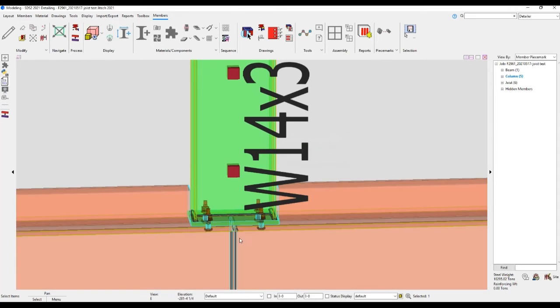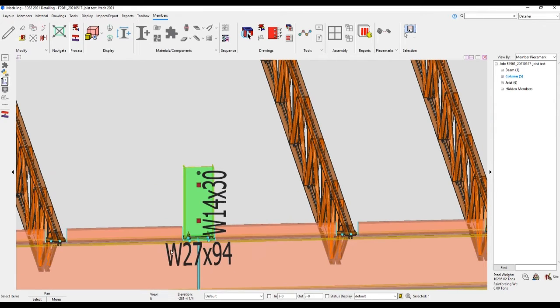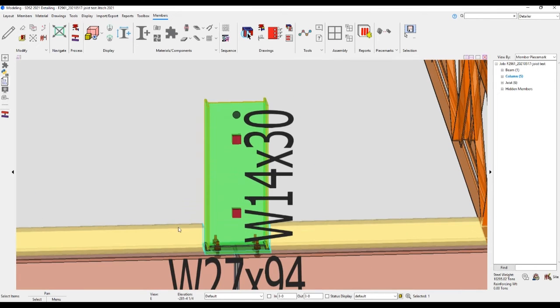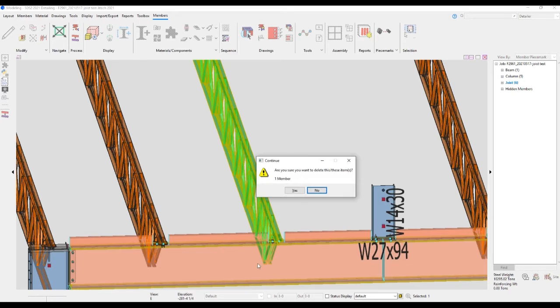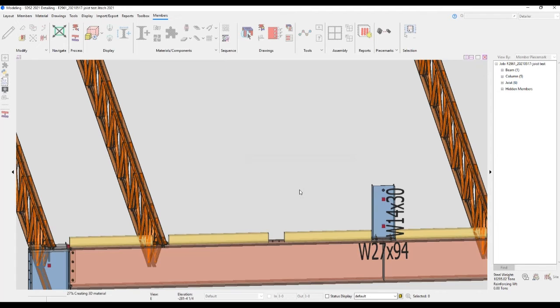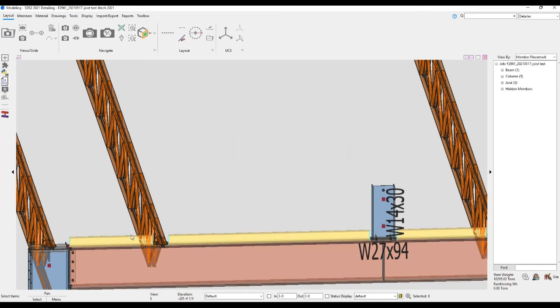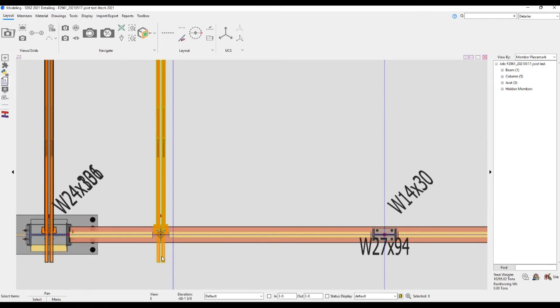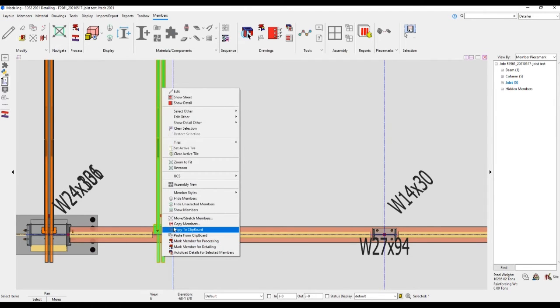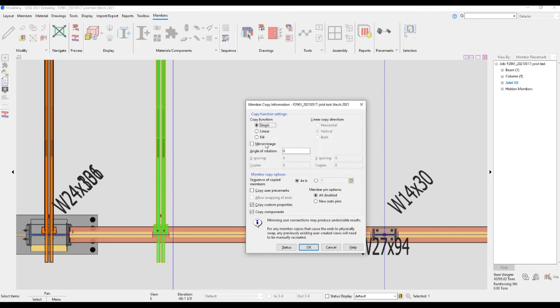The reason this case is adjusting properly is just because of the clearance of the member being processed while this is being rotated. But in cases, for example, where you add another joist, that might not always be the case. So if we were to delete this one, it would process the beam and change the HSS deck support. But if we were to go up here and actually add a new joist, you would see that it requires you to go and process the members separately.